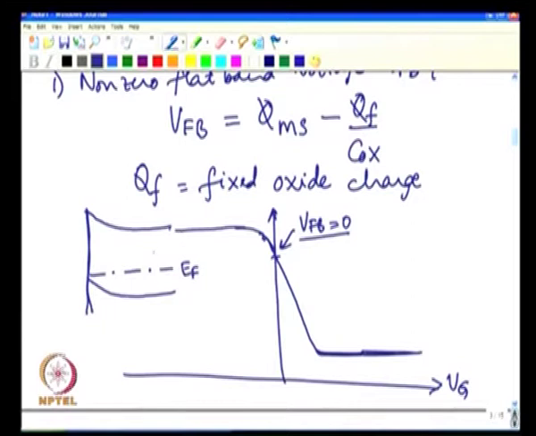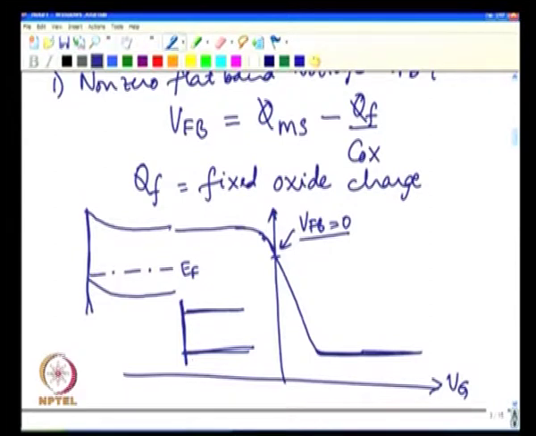That is, I have more holes here, and that is what is called the accumulation region. And at this condition I have flat band. What is flat band? If this is my oxide interface again, my bands are perfectly flat, that is psi s is equal to 0.